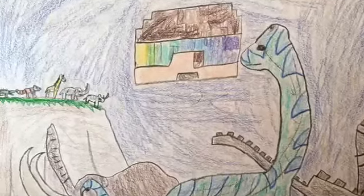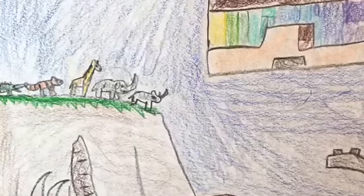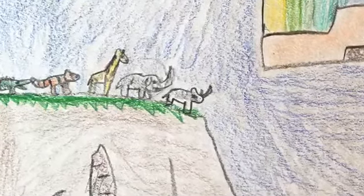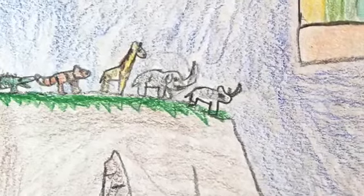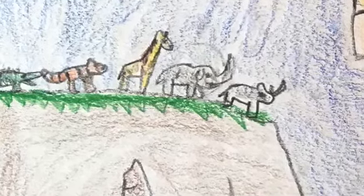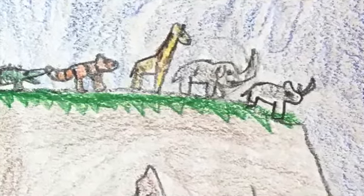The first hidden thing in this photo is the tiger and the crocodile. If you zoom in right here, you'll be able to see the tiger and the crocodile that would usually be cut off by the picture. I don't think the giraffe was cut off, but it might have been. Now you know about the hidden crocodile and the hidden tiger that can be found within this photo as we're zooming in closer and closer.